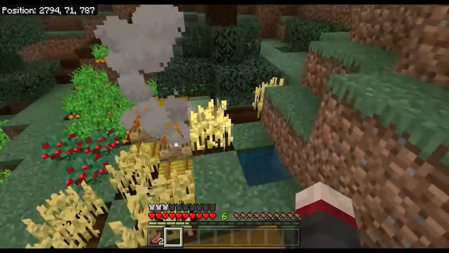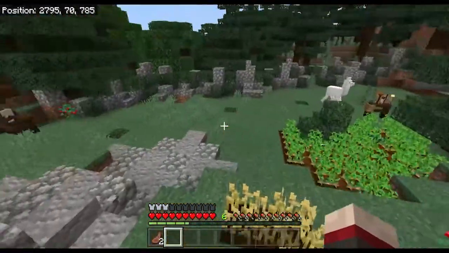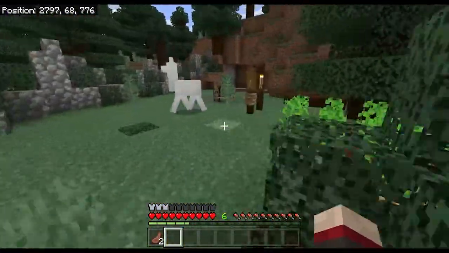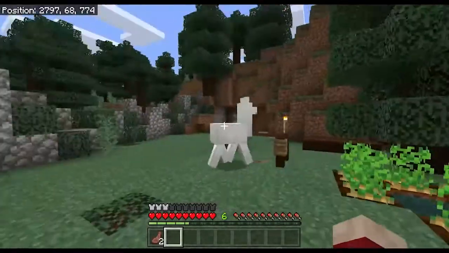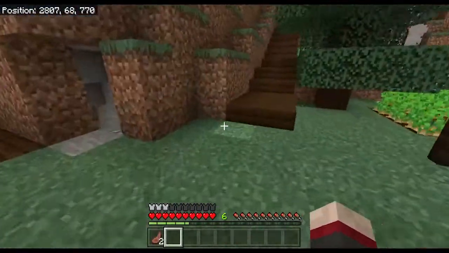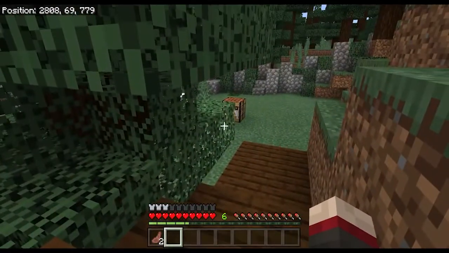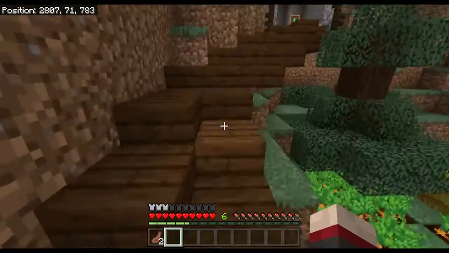Then we have the farm. Debbie hates the berry bushes, but hey, berry bushes can be nice. So yeah, we have wheat, potatoes, carrots, and berries there. Our llama, who we have not, as of now, named. Up here. Oh yeah, please don't mind the random crafting table.